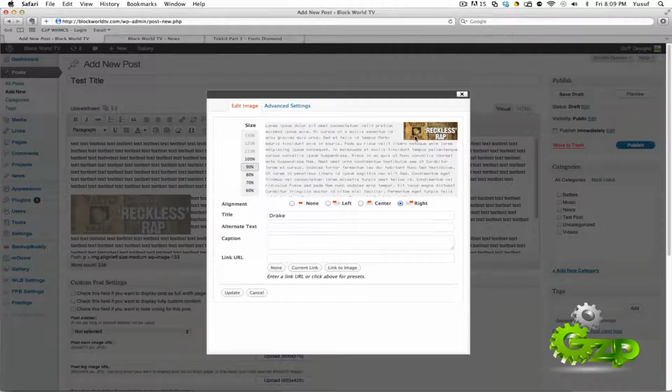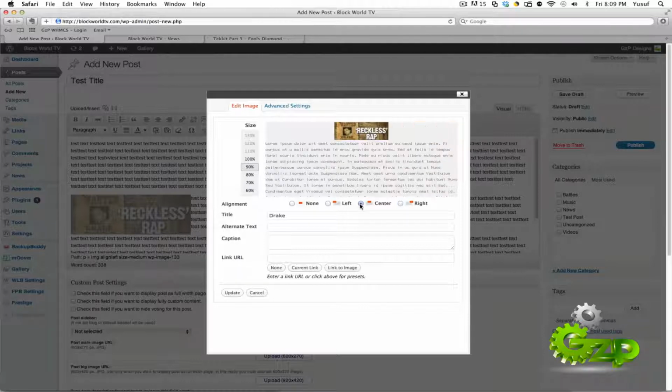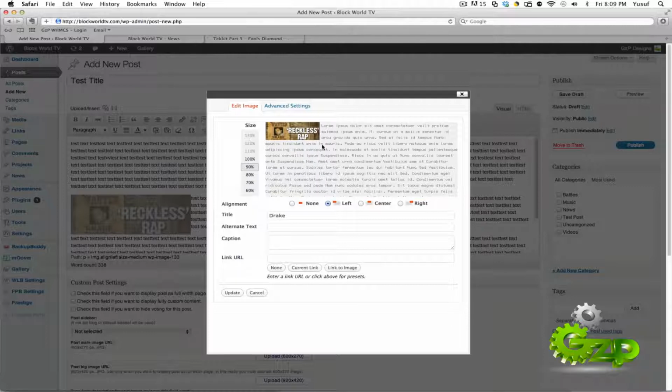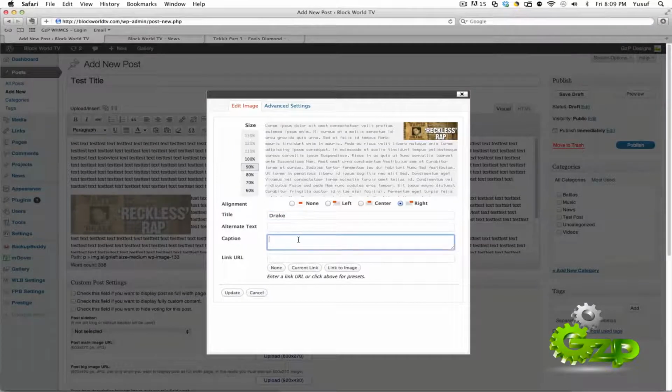And you can see now up top it's giving you a preview of how it's going to look with your text. You'll see if you put it to the center, that's how it's going to look. You put it to none, it's going to just be right there, just popped up. If you put it to none, it pretty much means the text is not going to wrap around the image. As you can see, this text is not wrapped around it. If you put it to the left, now you'll see the text is totally wrapped around the image. So I'm going to put it to the left. I'm going to put it to the right so you can see it change. And then from there you have the option to input a new title if you want to change the title.